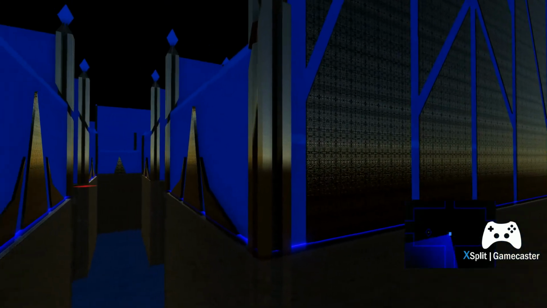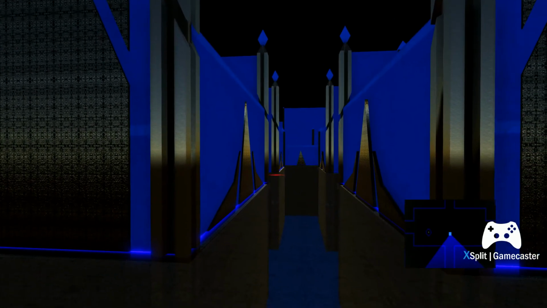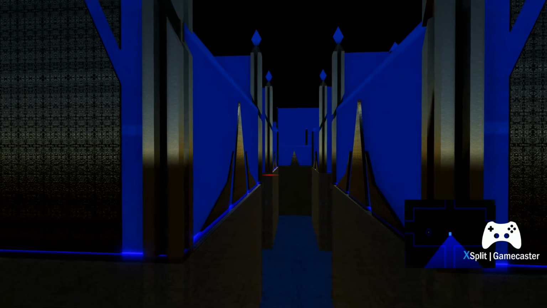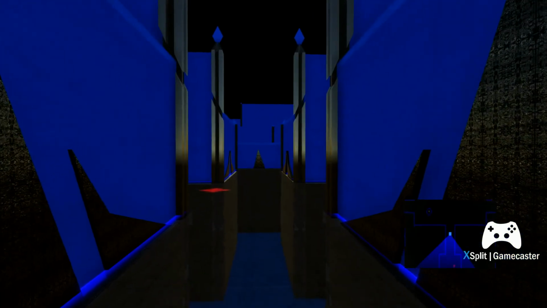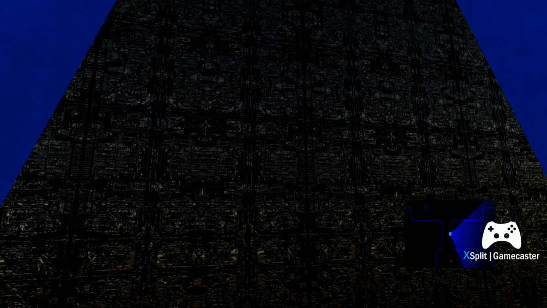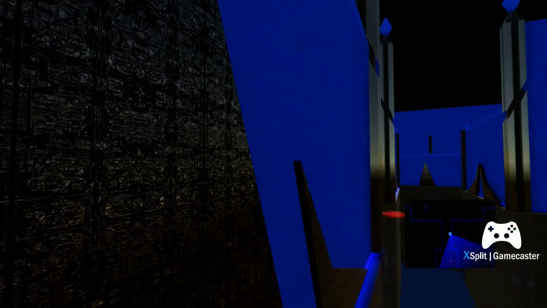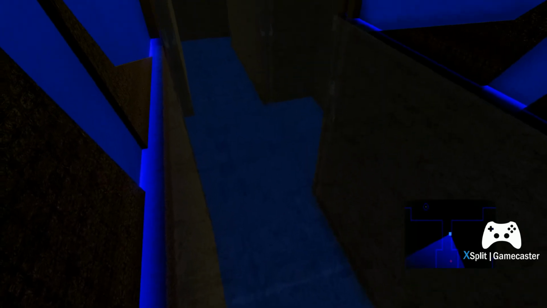I'm going to try to move without making you sick. Unfortunately, to move the same speed as the original game, it's a little fast in first-person mode. So if you notice in the map, we're moving the right speed as the original game, but it's a little quick in real life. And these textures come from a circuit board from an original Color Computer. And that goes also for, I think this comes from the circuitry possibly for a cartridge. I'd have to look at it to be sure. I forgot which I used.